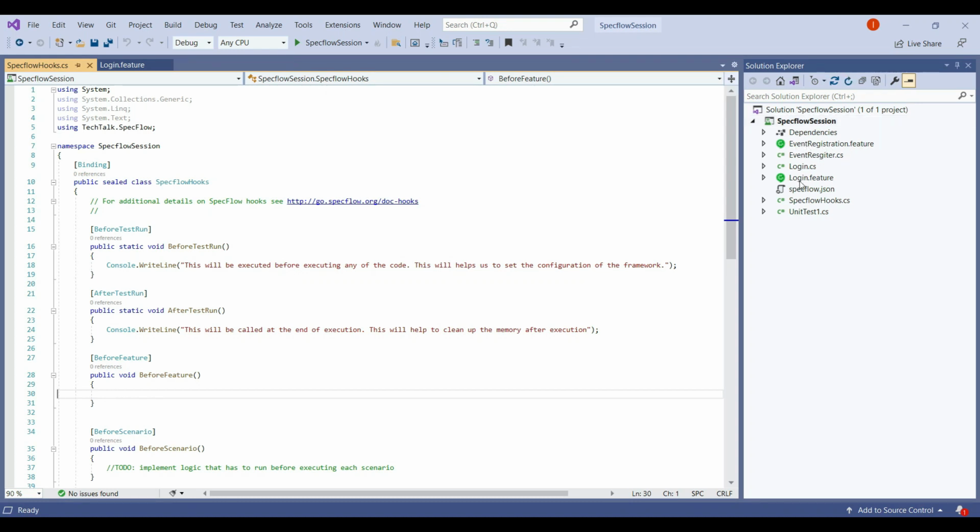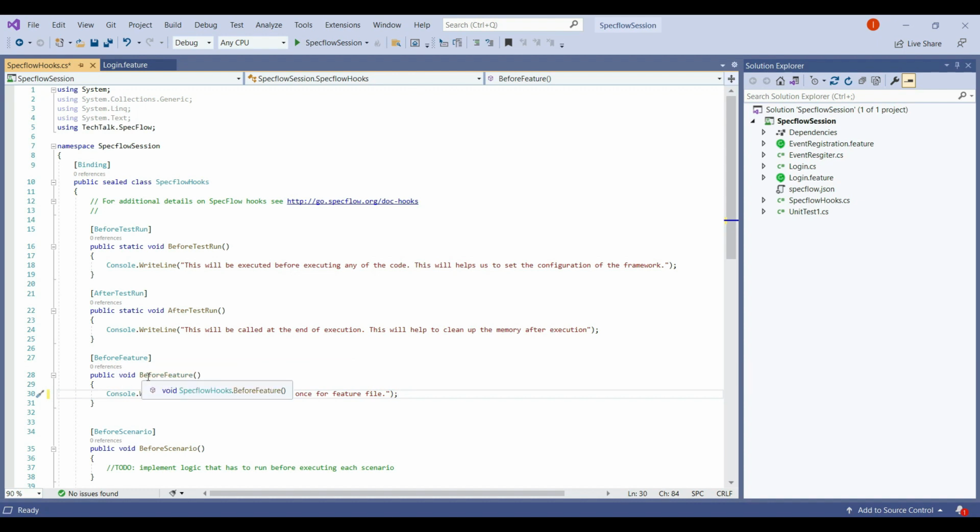If this login.feature file has two scenarios, then this before feature method will be invoked before executing any scenarios in the login.feature file. So let's have a message here, Console.WriteLine, and we can say this will be executed only once for a before feature hook.